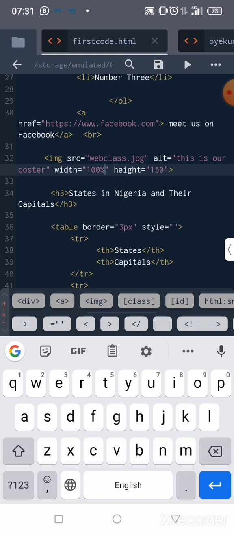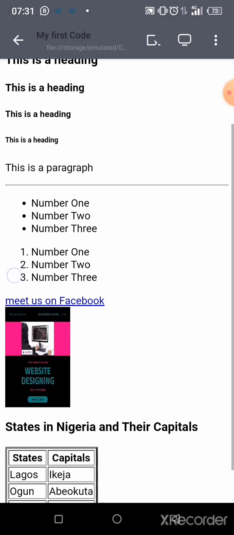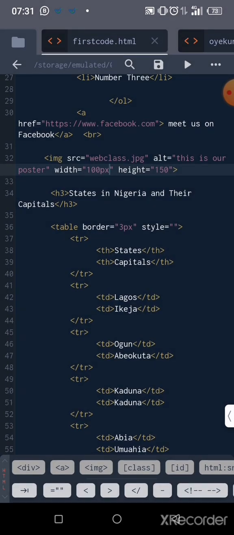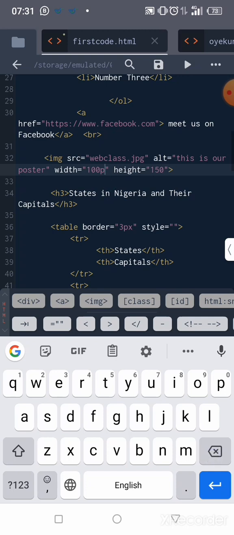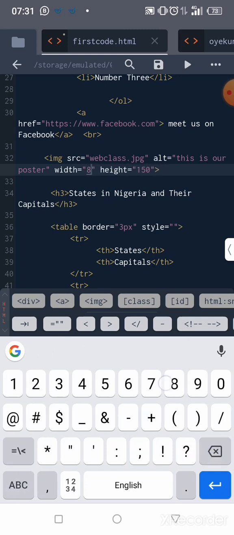So for instance, this width now, I used 100%. Formerly it was 100 pixel that I put there. If you put 100 pixel as we have used before, it will be 100 pixel whether it is showing on PC or on phone. And 100 pixel on PC will not make sense if this is how it looks on phone. So on PC it will be very small. So you can actually choose percentage, the percentage of your screen you want it to occupy. If you want it to occupy 80% of your screen, just choose your width 80%.